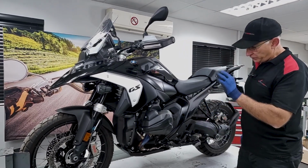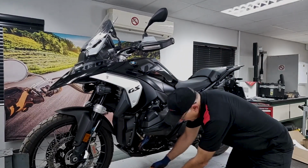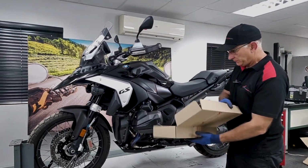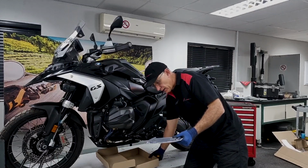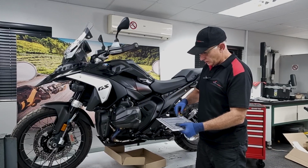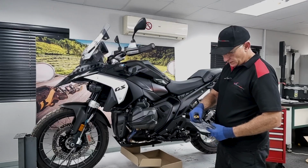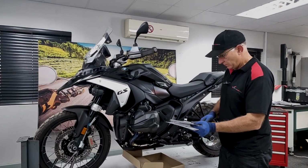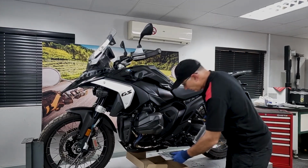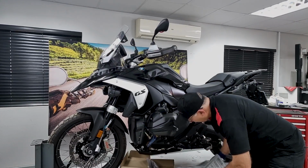Today I'm going to show you how to fit the radiator guards on the 1300GS BMW. You'll receive your radiator guards in a box like this. Unbox it. There's the radiator guards. There's two, a left hand and a right hand. We're fitting the gray ones on this bike just so that you can see better. When we fit them, take them out of the cellophane. Try not to cut yourself while you're doing that.